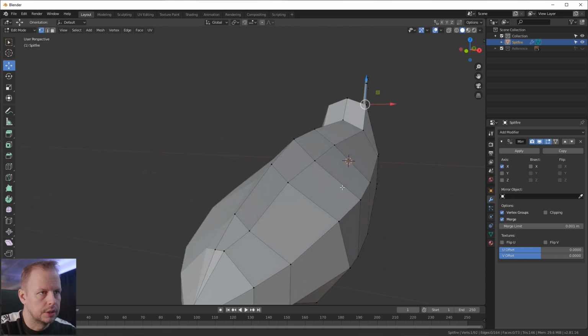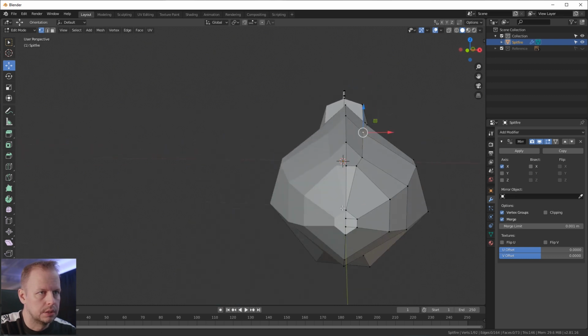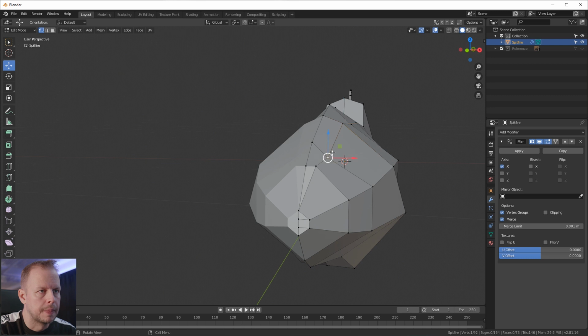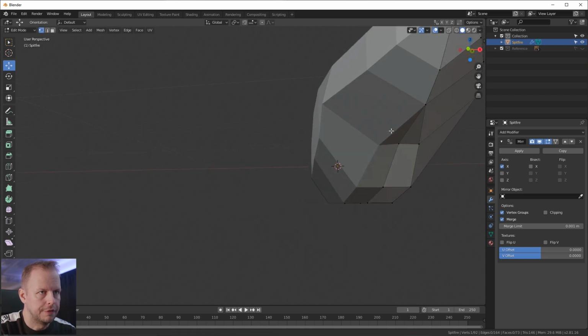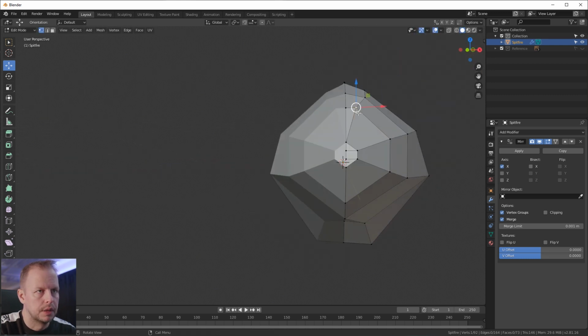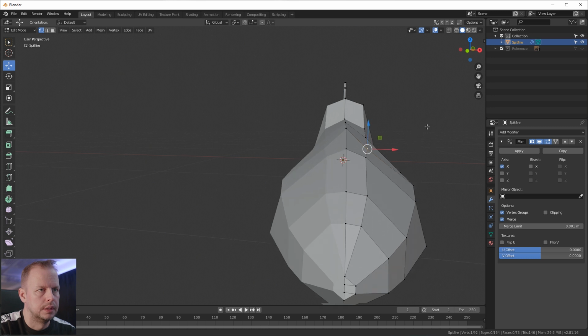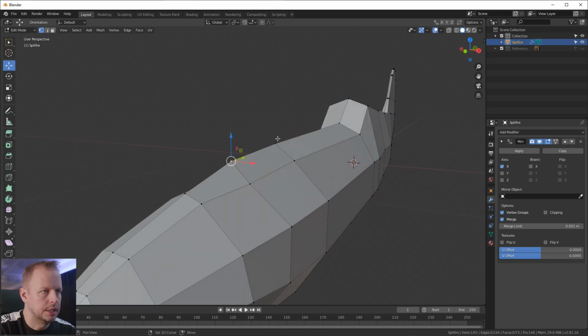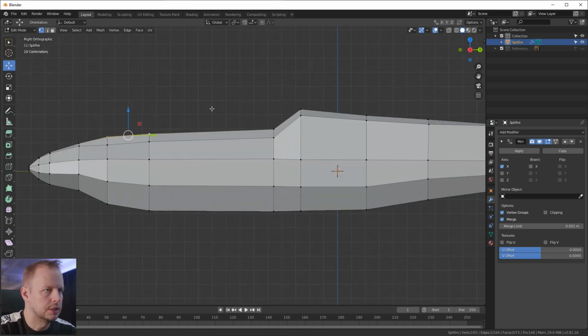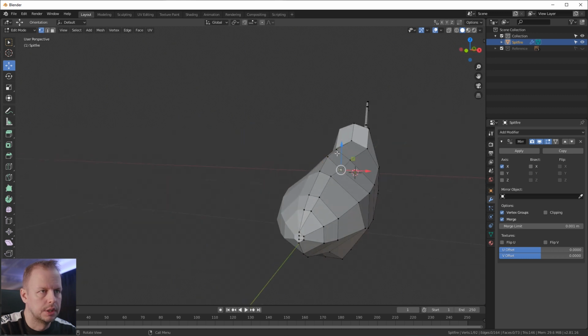This is not good. Let's shape this. I'm just going to freehand this a little bit. G. I don't think there's any chance in hell that a Spitfire is looking like this. So let's move this up.